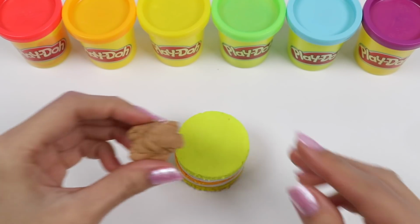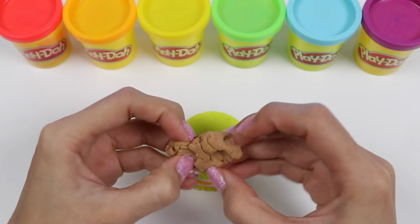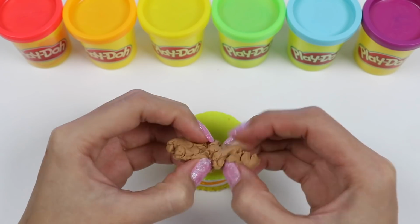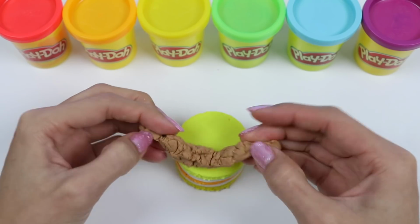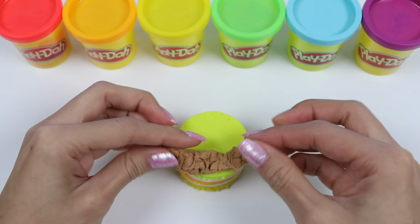I'll decorate Rubble's first. He loves to dig it, so let's create a sandbox for him. Use light brown Play-Doh and scrunch it up with your fingers like this. This will give it a sandy texture. Let's wrap it around the cake.